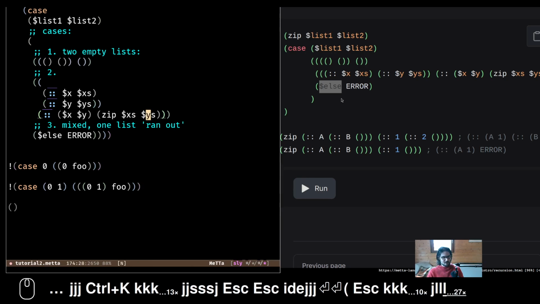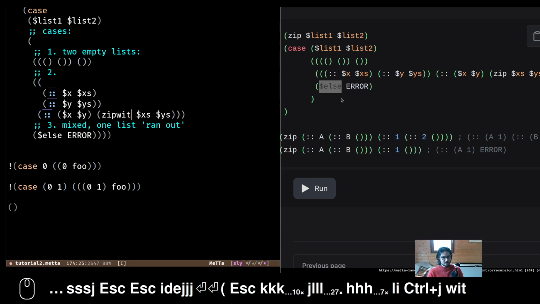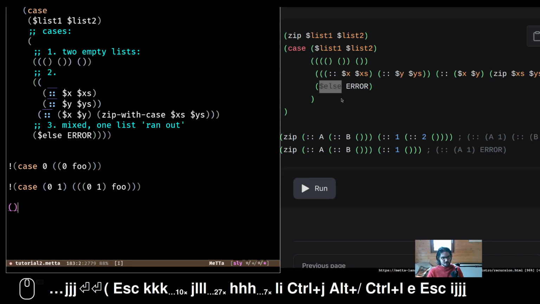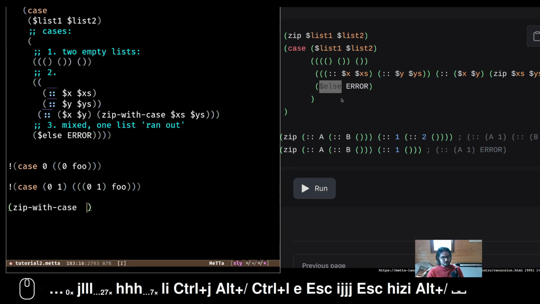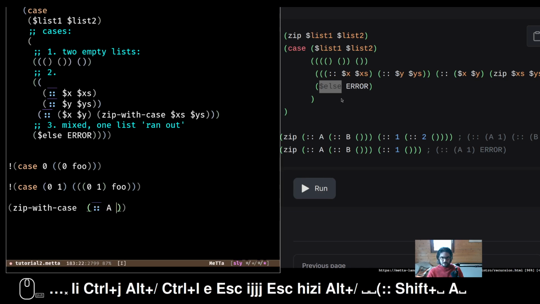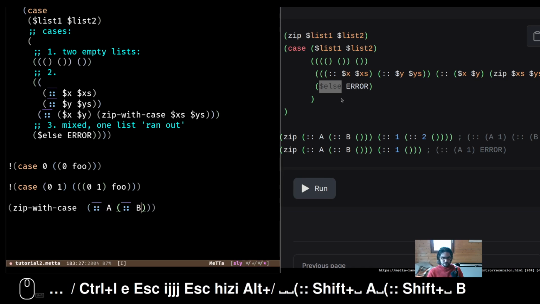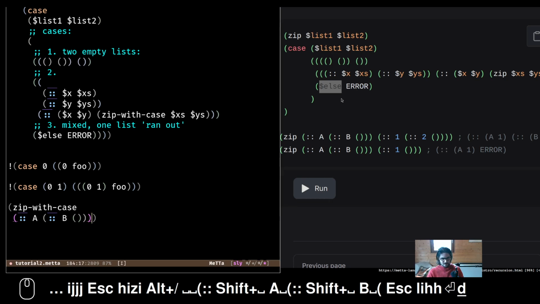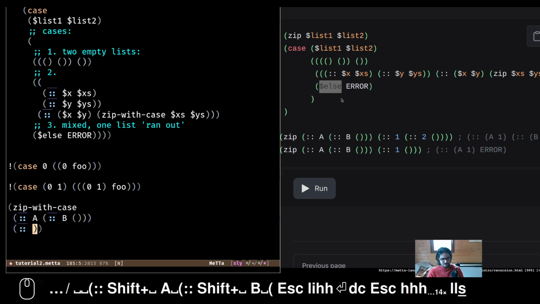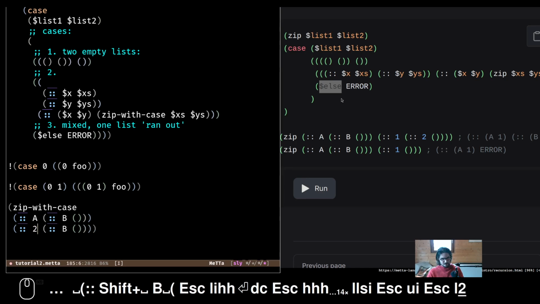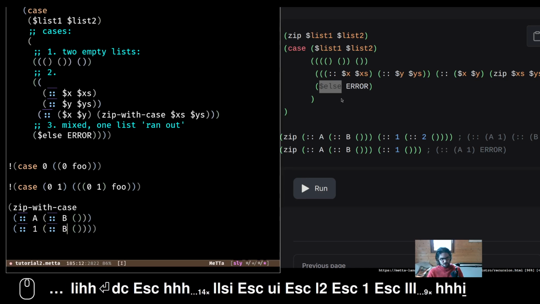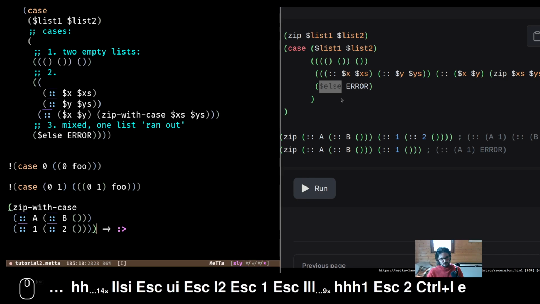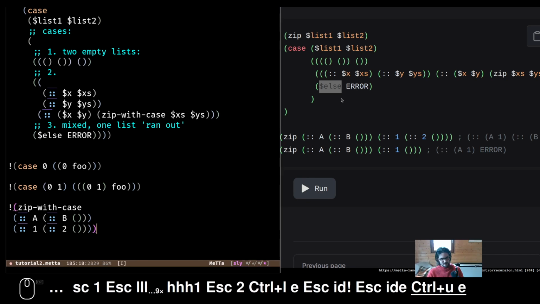Oh wait, I made a mistake here. Zip with case, like this. So zip with case. Make this list A, B, nothing as the first list. Make this 1, 2, and then evaluate it.